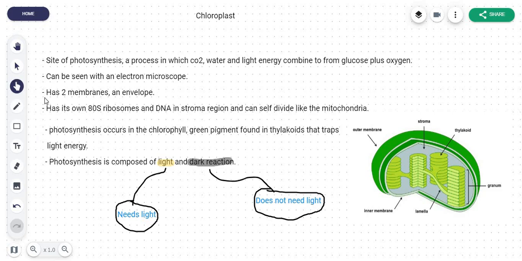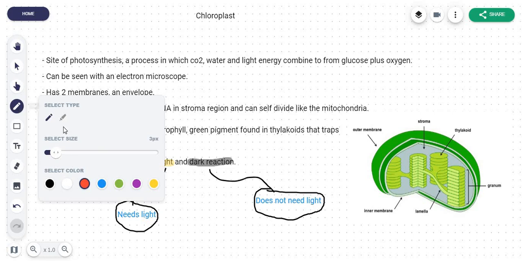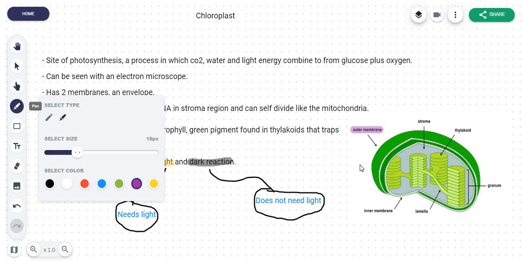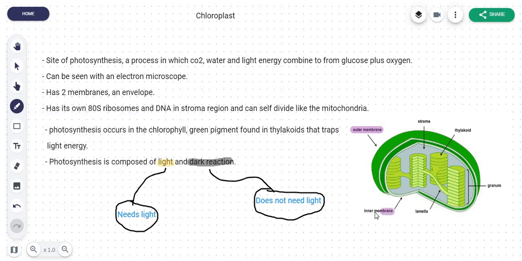So let's talk about the inner and the outer membrane first. Sorry, let me just grab the highlighter. This here is your outer membrane. You can see that it's the one outside, right? That's what it implies when I say outer membrane. If you want to talk about the inner one, this is your inner membrane, the one inside the outer membrane. You can see here just the inner part. Just look at this. This is the outer and this is the inner. This inner part is your inner membrane.